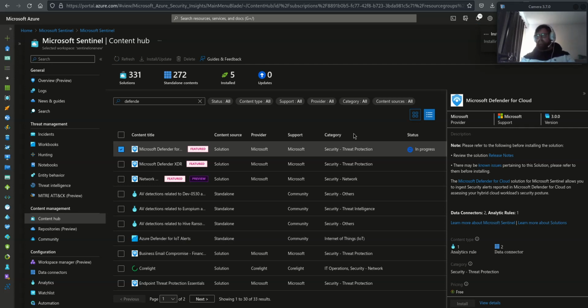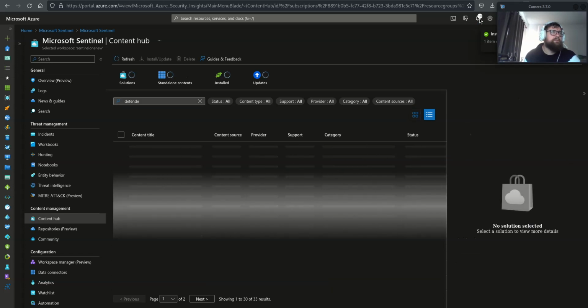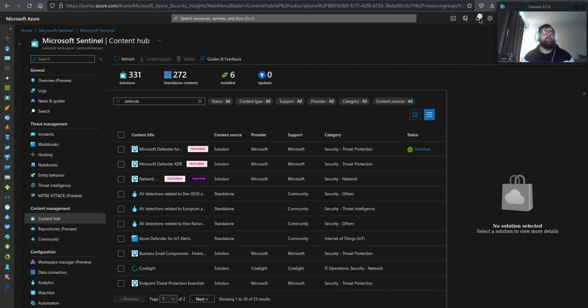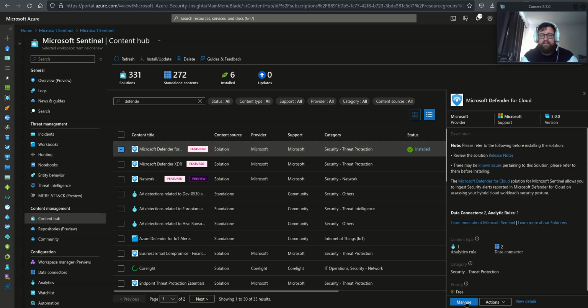Let's wait a little bit. Just a second while I'm going to check something here on my computer about my job. Downloads. Where is it? So it's installing. Okay, just keep waiting. Now I have it installed and let's manage it.